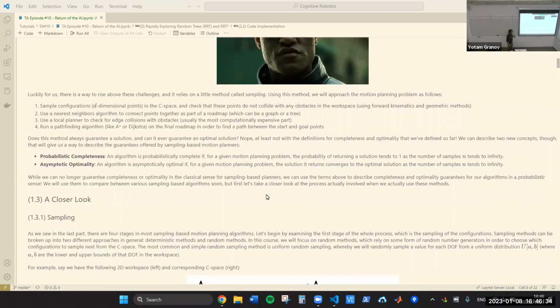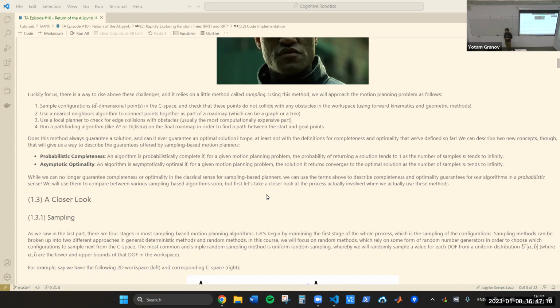With these methods, we're no longer going to be able to use the concepts of completeness and optimality as we defined them before. Before we had algorithms like A*, which are optimal, there is no question about its optimality, and no question about its completeness. Here, these algorithms will not be complete nor optimal, but they will have a probabilistic sense of those concepts. So instead of being complete, we'll have probabilistic completeness. This means that as I sample more and more points, if I sample an infinite number of points, in that sense, my algorithm will be complete. I will always guarantee a solution if I'm sampling an infinite number of points.